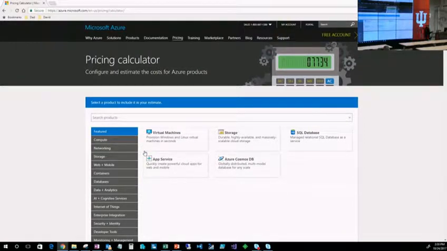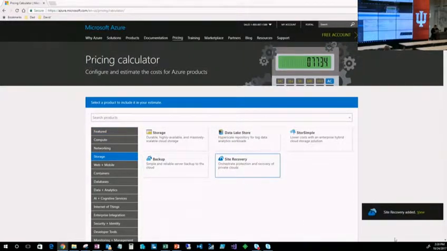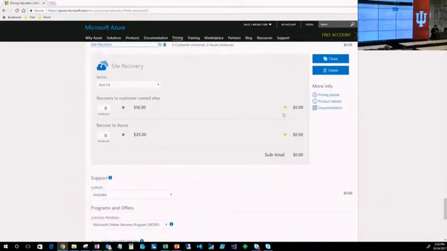Just real quick, I'll show you one that we get a lot of questions on. Let's say you have a workload that you want to provide disaster recovery for. You want to replicate that workload to Azure because there's an outage in your data center. So you can go in here and just say, okay, storage, site recovery. You'll be able to add that right here. And then it'll tell you how many virtual machines you want to protect. So we'll replicate your VMware machine, your physical server, to Azure, have it there in case of a disaster. So if you have an outage in your data center, you can fail over to Azure for DR purposes.